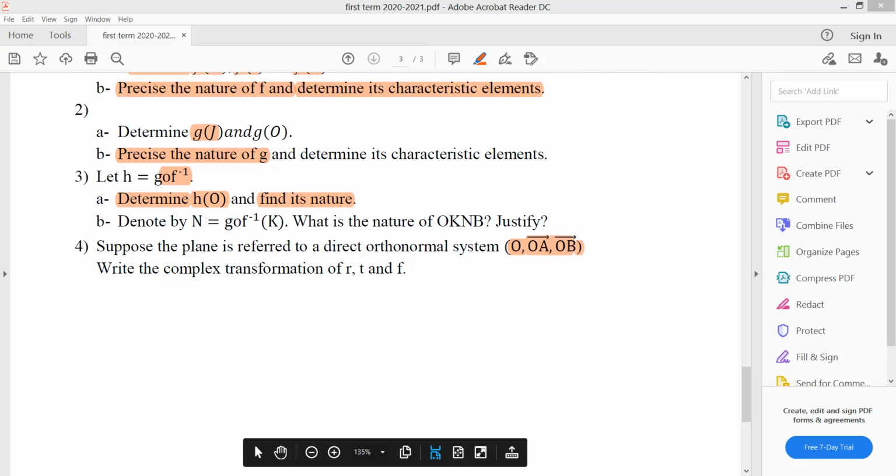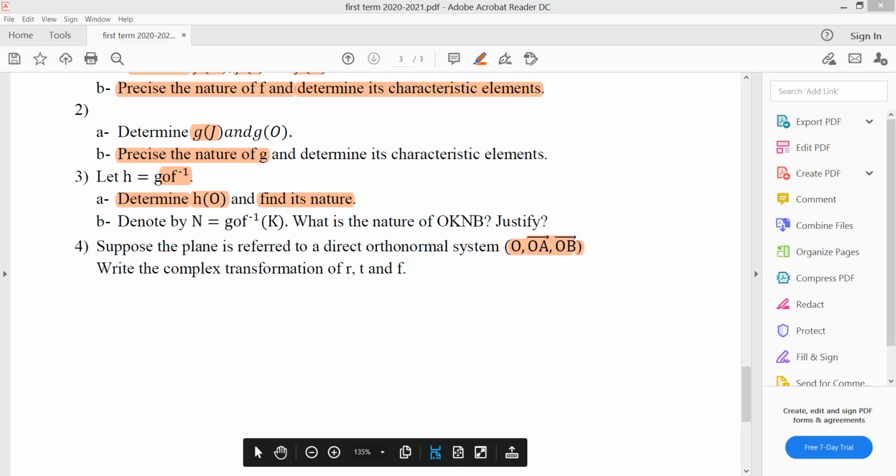I is the center of R, so the affix of I, Z_I, equals B over 1 minus A. Half plus half i equals B over 1 minus A, so B equals, cross multiplying, half times 1 is half, times minus i, minus half i. Half i times 1 is half i, times minus i becomes minus half i squared, meaning plus half, we get 1. Z prime equals AZ plus B, so Z prime equals iZ plus 1.